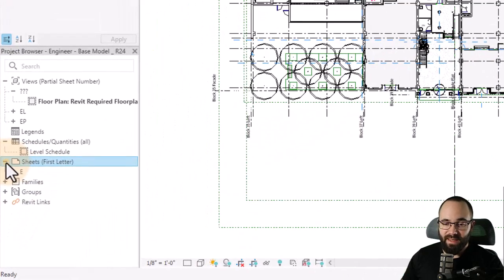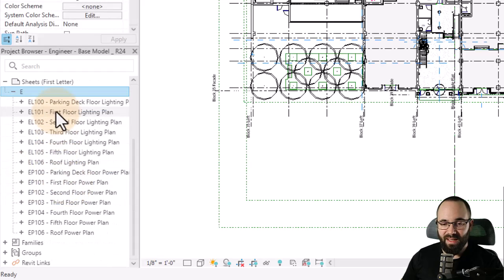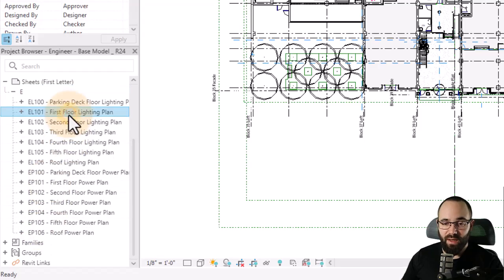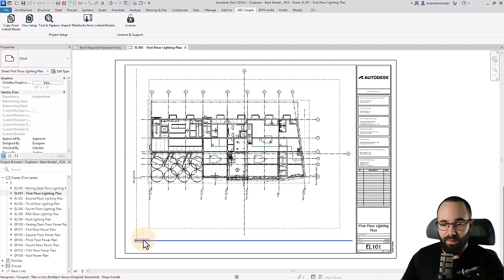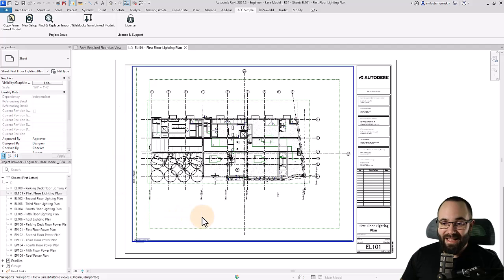And in a few seconds we're done, so I'm simply going to close this window, and what you'll notice here is that now under sheets we have some sheets. So here we have the electrical and we have the power sheets. If I open one of these up, you can see we have a viewport, we have the title, we have the title block, so everything is here, everything has been generated automatically, so we can just start working on this.